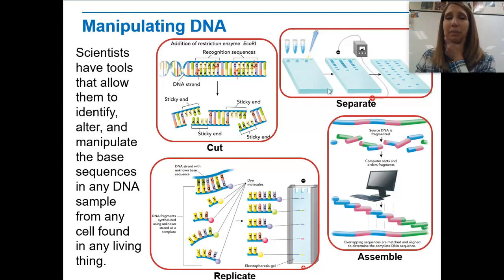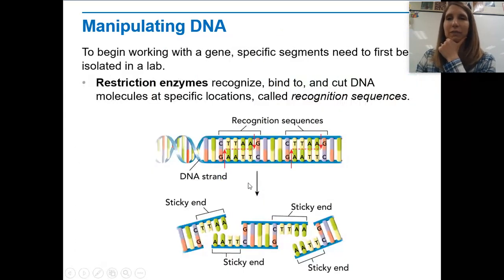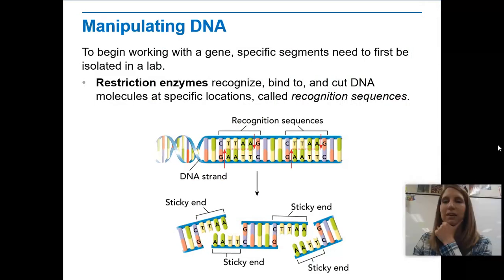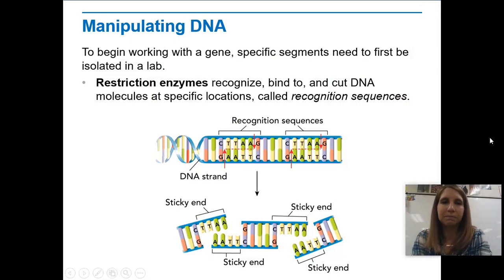We then can separate that gene sequence through this technique that we're seeing here, which is actually the gel electrophoresis you saw on the first slide. We can copy the DNA sequence that's been cut out of the DNA. We can also assemble it into different orders, into different fragments, and organize that genetic information as needed with this process over here. And I'm alluding to some of these, but not actually using their words because I know they're going to come up as we go through the remainder, okay?